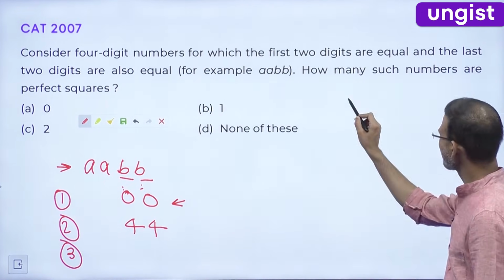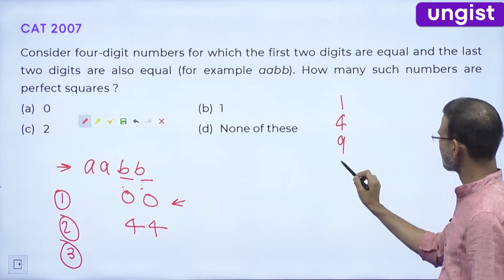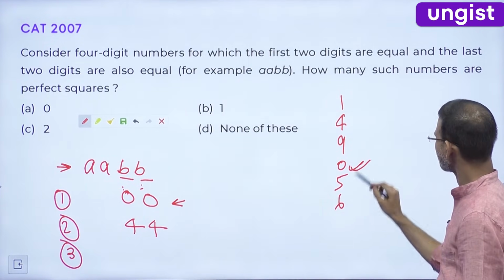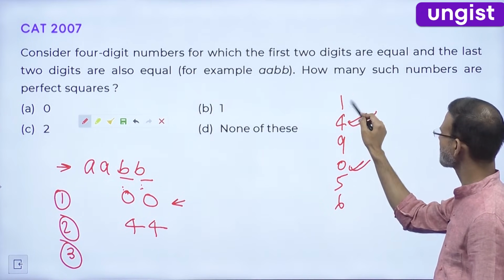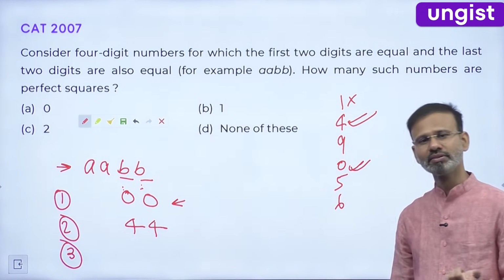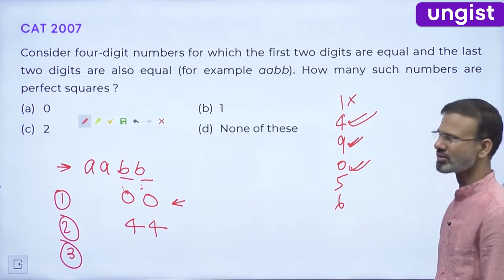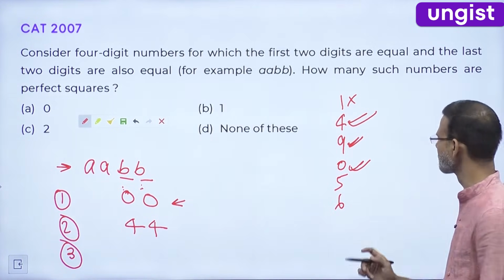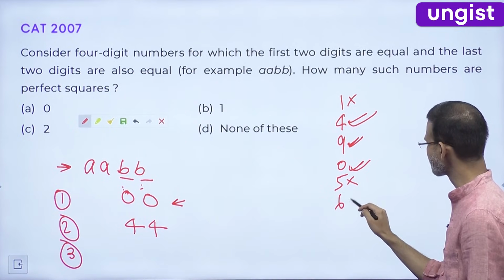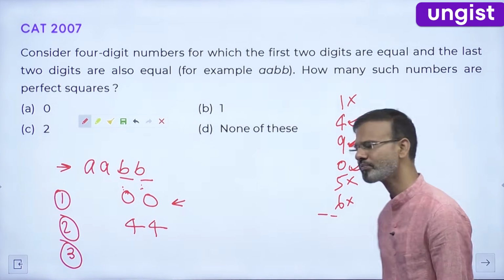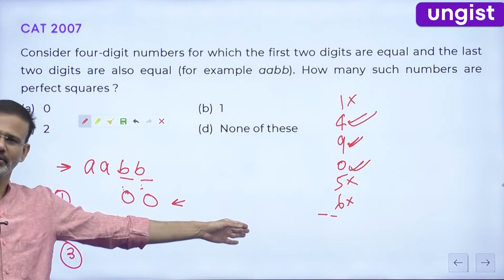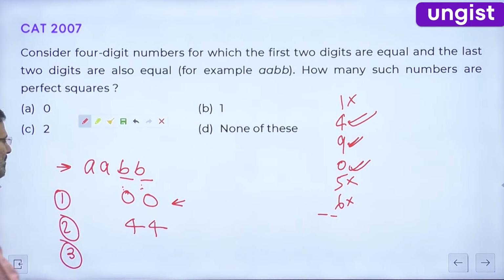See everyone, perfect squares always end with these 6 digits, right? So 0, 0, 4, 4, it is there. 1, 1 is not possible because 11 square is 121, right? 9, 9 is not possible because 13 square is 169, something like that. So 99 भी नहीं होता. 5 is not possible because 25 हो जाएगा. 6 के पहले even number आता नहीं है, तो ये हो नहीं सकता. Guys, hope it is clear. Before 6 you don't get the even number, right? So that's why it is also not possible. So it can be ended with either 0 0 or 4 4.